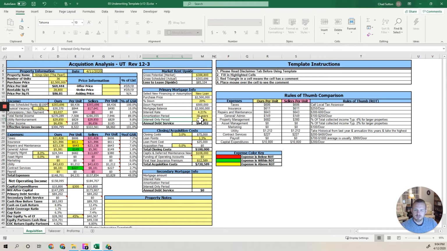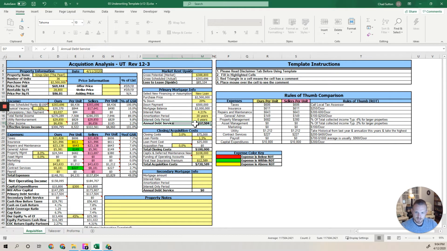But the key other thing here is interest only. You should be able to put this up to, what did I put it to, 50 years maybe? Nope, somewhere between, I guess it was between 0 and 30. So if it's 0 and you have no interest only period, you put in 0 years here.